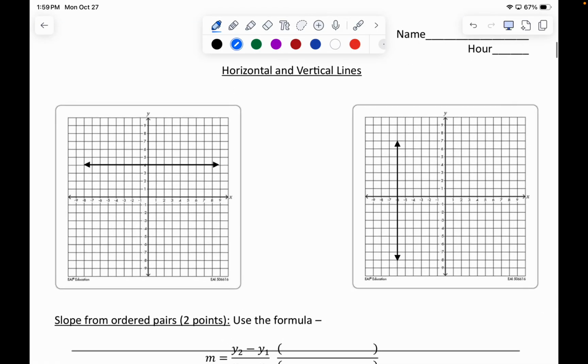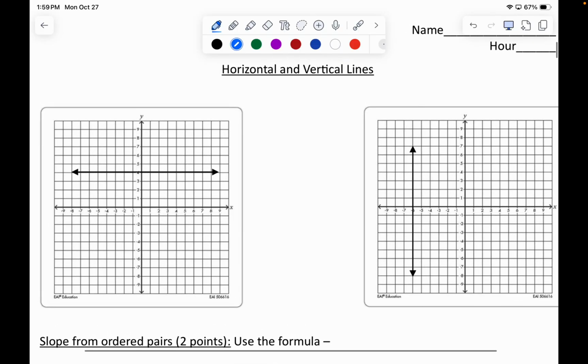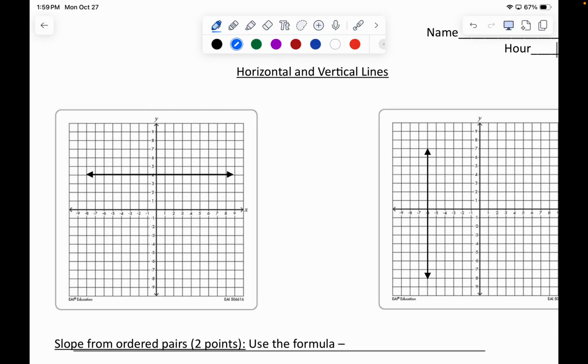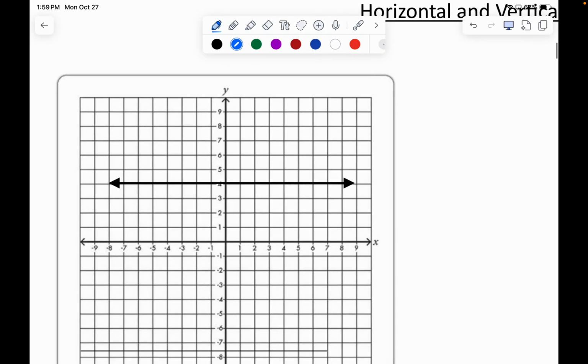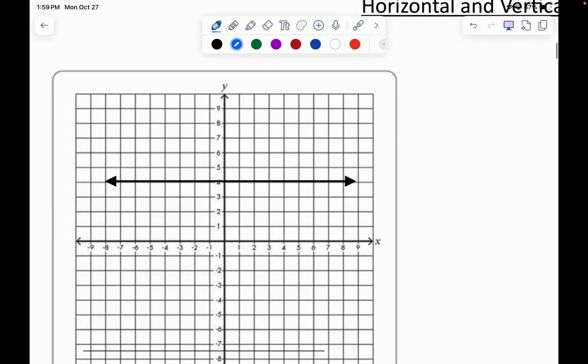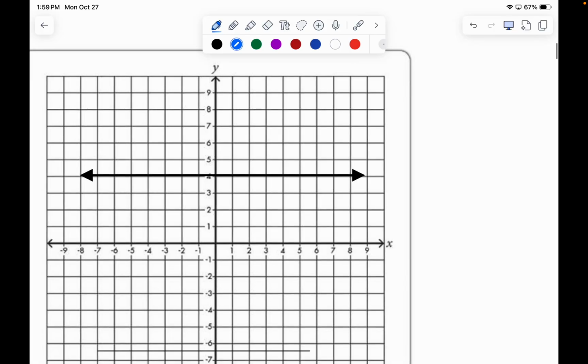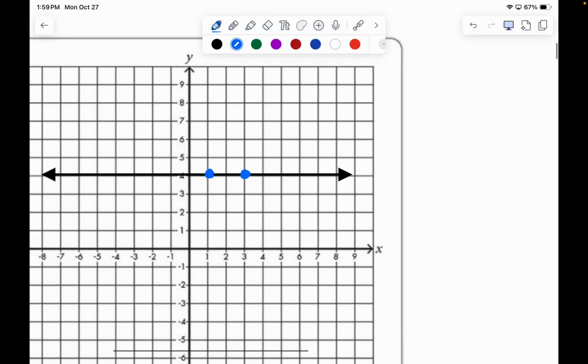What about, everybody, listen up, please. Horizontal and vertical lines. We're going to look at those to see if they make a difference. So we're not going to change anything that we just did. We're going to do rise over run. So I'm going to pick 2 points. I'm going to pick those two. I know I could have picked points right next to each other, but the grid's kind of small and it gets kind of messy.